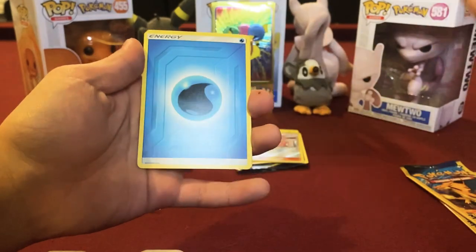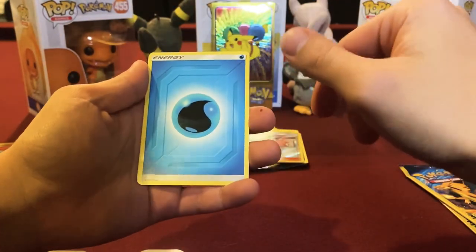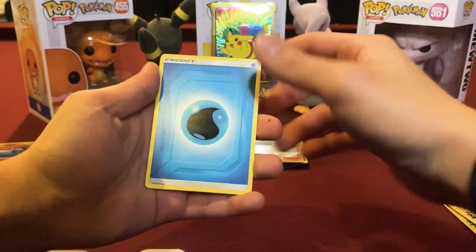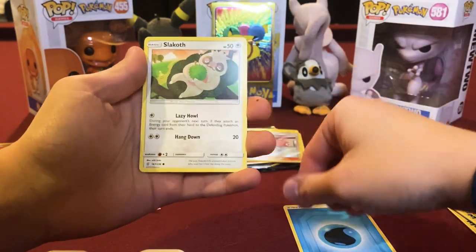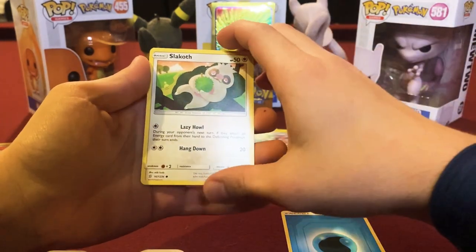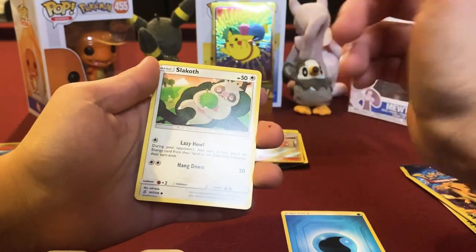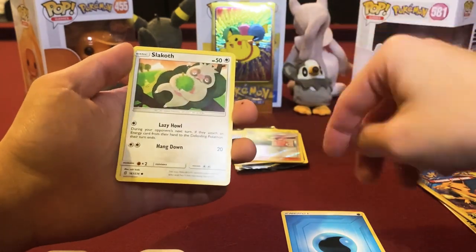But energy, man, from three cards. What? This energy is actually kind of cool, though. It's got the background with it. But still an energy, and at least I called it right. Thank you. Oh, the Slakoth. I thought this was like a baby Snorlax, like a Munchkin. Oh, is that even his name? I don't even know. It's Munch something. Munchlax. There we go. But this is Slakoth. Stop talking about Munchlax.